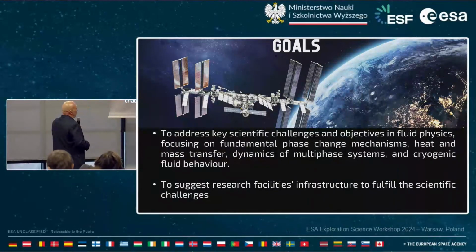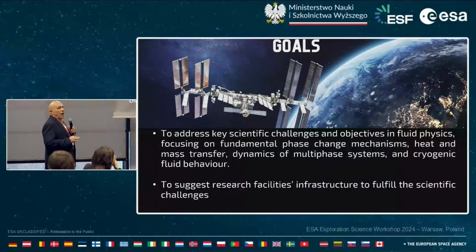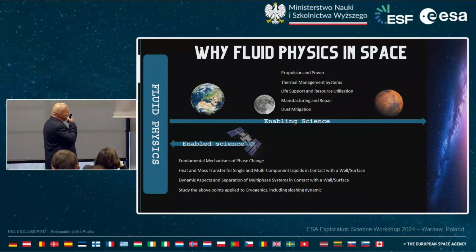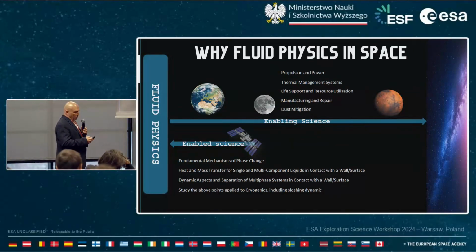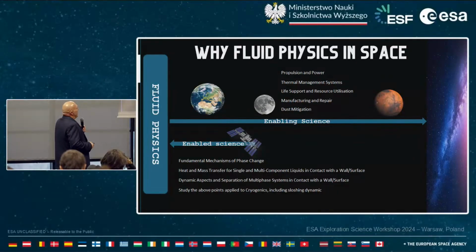as was suggested before, to try to figure out what kind of facility infrastructure could allow to fulfill this kind of scientific objectives. Now, what I think is very important is also to understand why fluid physics in space, because we have to consider that the facility and also the logic for the new facilities, or also the way we address the challenges, is basically because we are very close to the surface of the Earth for the moment with our outpost, the ISS.